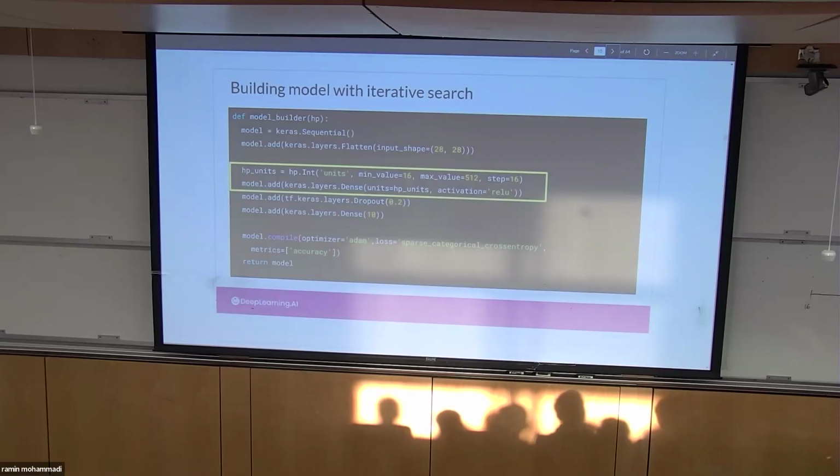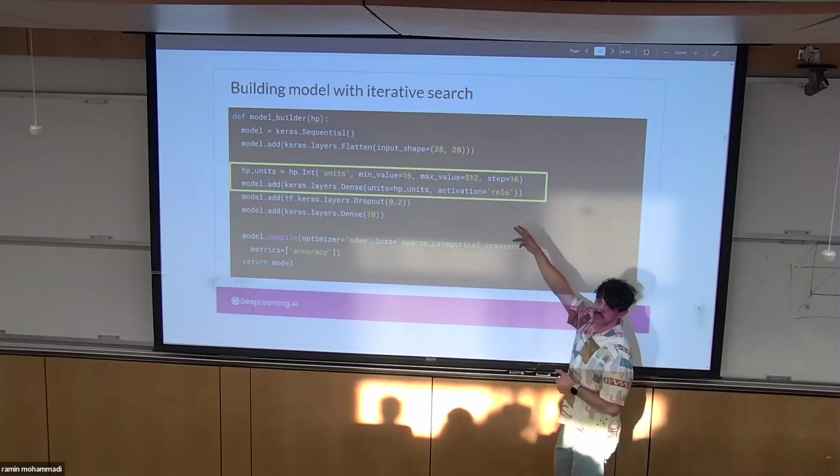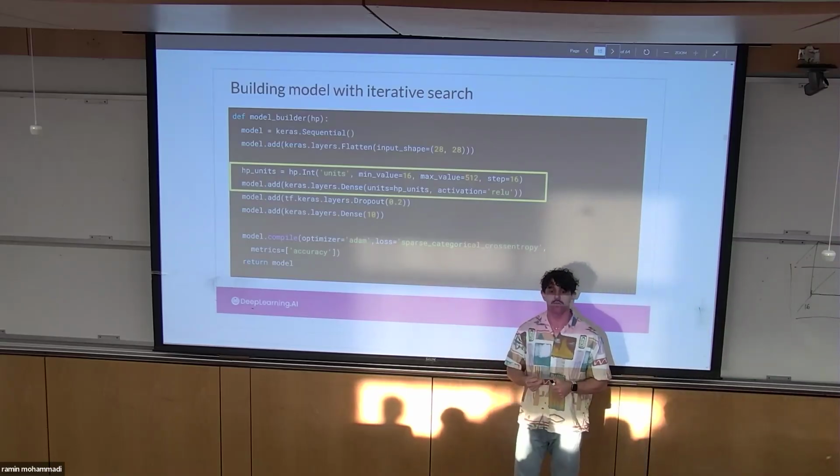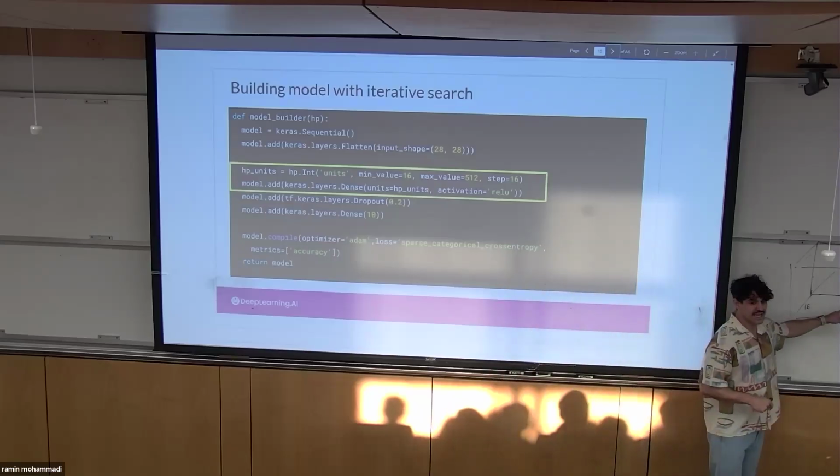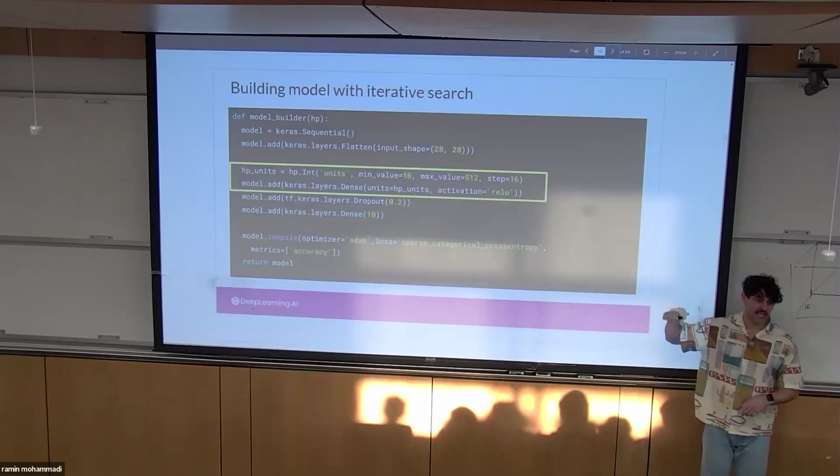Now, as soon as you go to two dimensions, this becomes a square. If you go to three dimensions, basically, this becomes a cube. And imagine, as you go higher, this becomes more challenging. So even despite the fact that these tools like Keras Tuner are pretty good for these types of things, one thing that you want to keep in mind is that you shouldn't add it for everything.